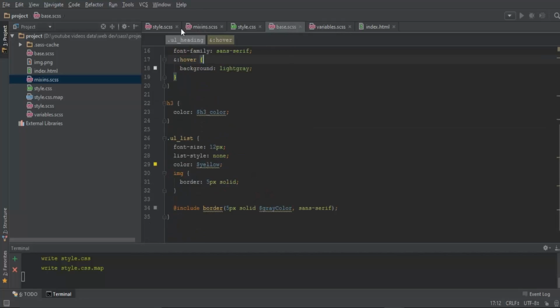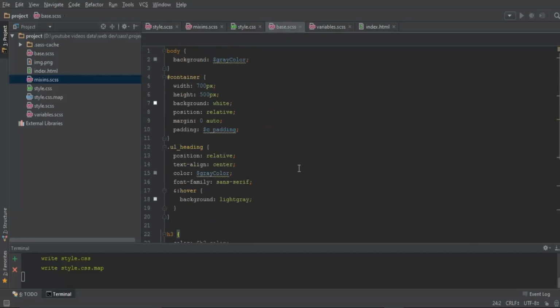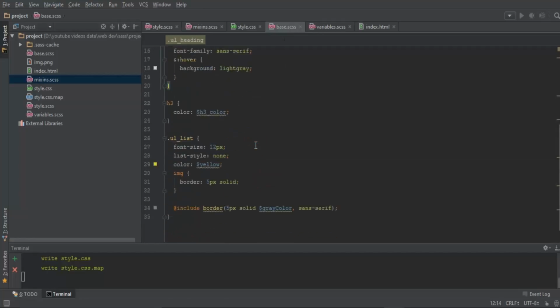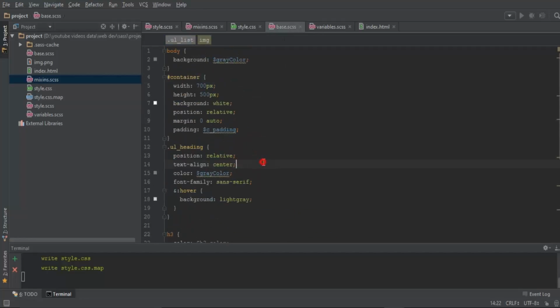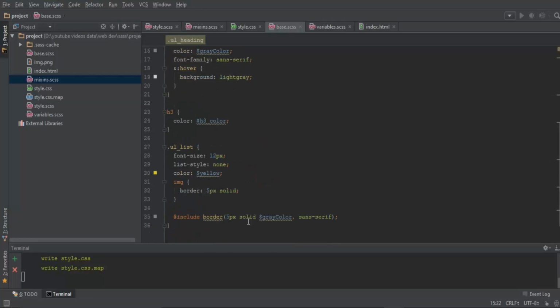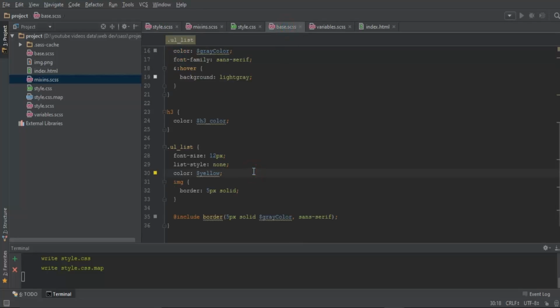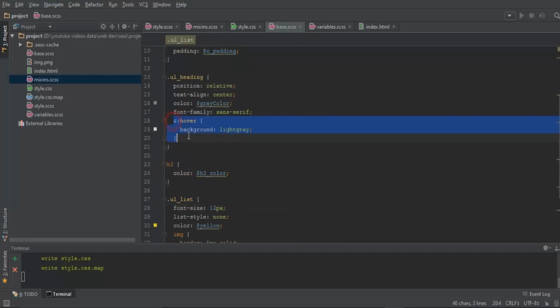There are different files. As you see, I have imported these files right here. It's up to you how to organize your files. I can also divide this much code into different SCSS files, but for now I do not have that much long SCSS code, so that's why I'm keeping all the code inside the same file. You can also divide that file into different folders, and then include those files from the folder name slash file name. All right, so next, we have learned how to select the parents.